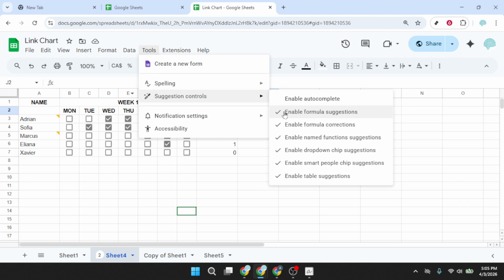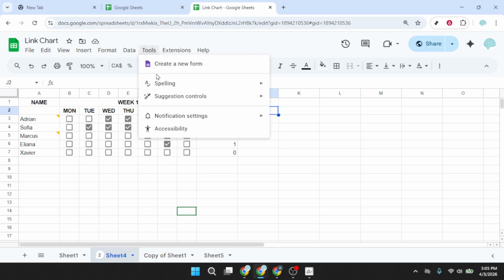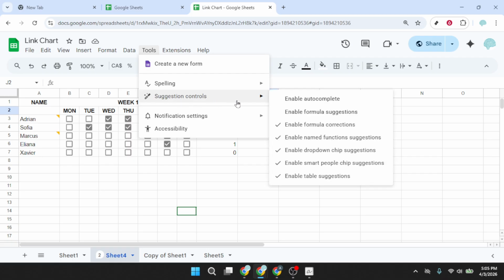With that one change, Google Sheets will stop showing formula suggestions as you type. You'll notice that the faint, predictive text or pop-up suggestions that used to appear beneath the formula bar no longer show up, letting you focus on entering exactly what you want. This does not change any formulas you've already written, and it doesn't delete or alter your data. It simply stops the proactive hints going forward in this file.